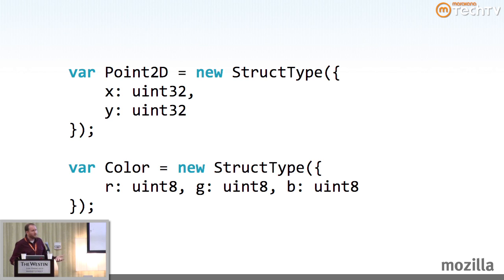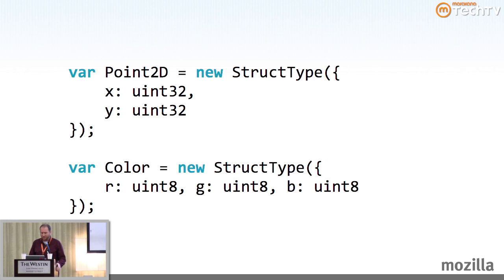The kinds of things that you can do with our new binary data spec are that you can define new binary data types that look a lot like structs from languages like C, except that this isn't a static type system. What I'm doing is, at runtime, constructing an object that's sort of like a data descriptor. So this point2D here is actually a JavaScript object that describes the structure of binary data. In this case, it's a struct with two fields called x and y, both of which are going to be 32-bit unsigned integers. Here's a color type that is a triple of unsigned bytes.